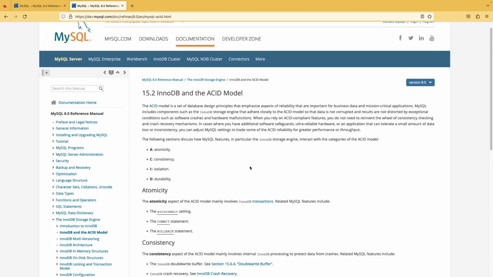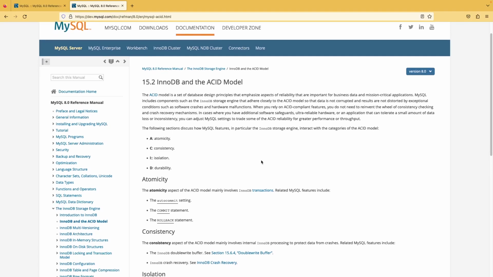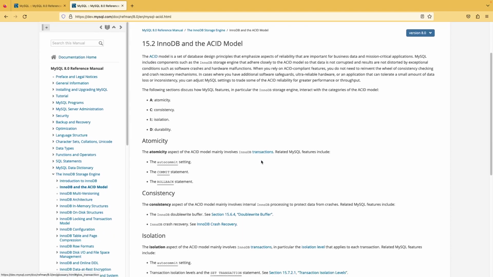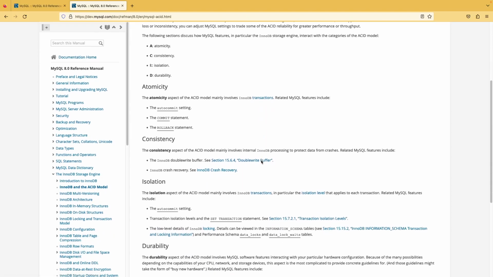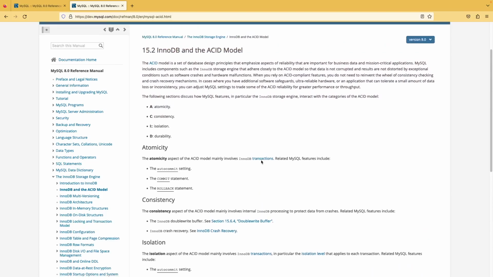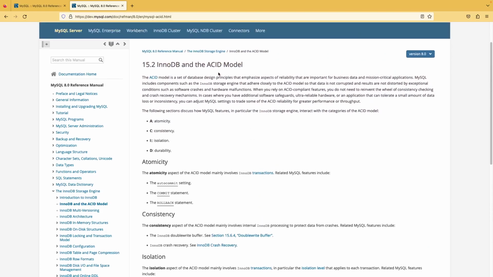It's a really short summary of the ACID model. I really recommend you go through this page. It's very useful information about relational databases.